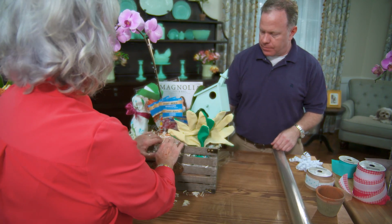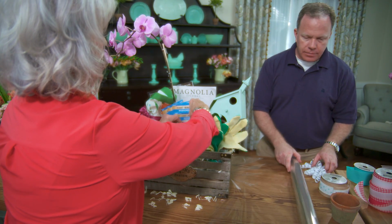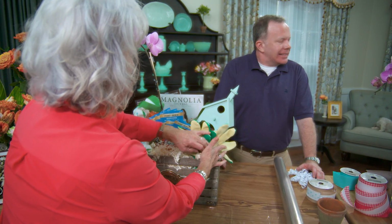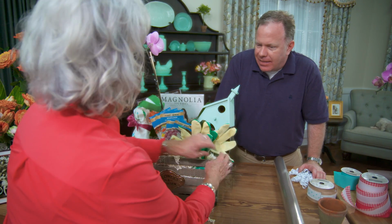And we could always fill in with candy. Do we have any candy, Eddie? I didn't get any candy. I can't believe we don't have any candy around this house.